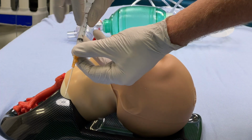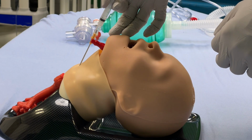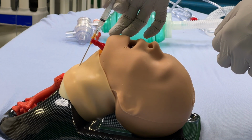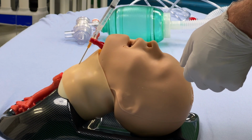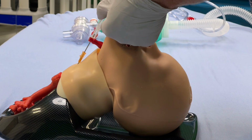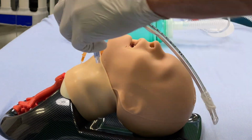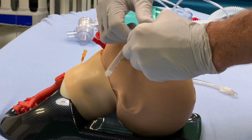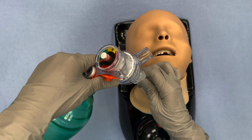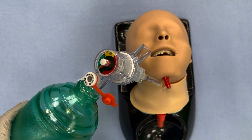Next, I'll attach a 14-gauge catheter over a needle to the syringe and place it at about 30 to 45 degrees, aiming towards the feet, and I'll aspirate as I advance. Once I aspirate air, I know I'm in the trachea. Then I'll connect the catheter to my chosen setup, aka the 3-0 ET tube adapter directly to the catheter, or the 7-0 and the 3 ml syringe to the catheter, and finally attaching to the resuscitation bag. Now that I've bought myself some time, I can take a deep breath and figure out how to get a more definitive airway.